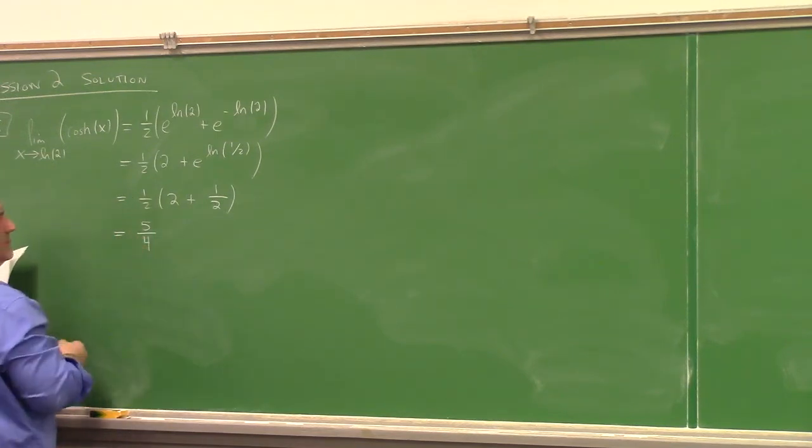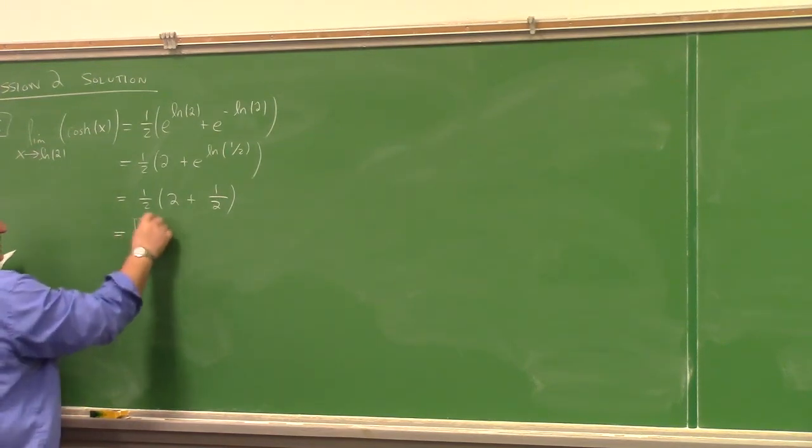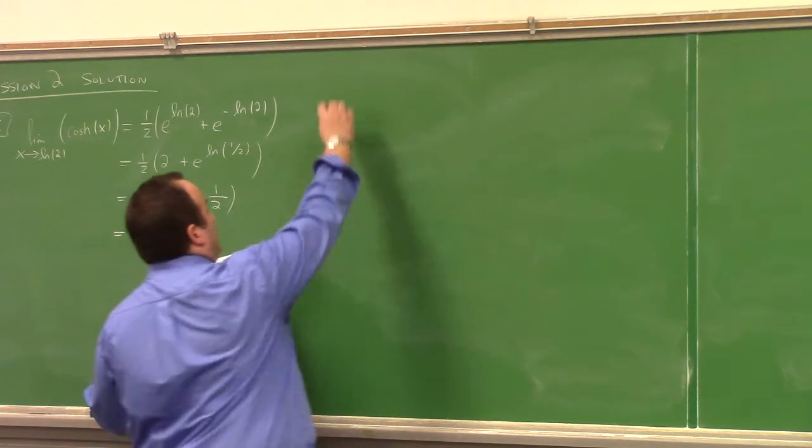I think. Or it could be wrong. Let me see here. No, it's 5/4. Yeah, 5/4. So one of you had like 3/4. That was just a sign error. You put a minus where you wanted to have a plus. But my solution is 0. I took the limit as x goes to 0 because I just ignored what the problem actually said, right? So that's my bad. A more serious mistake was made in problem 27.